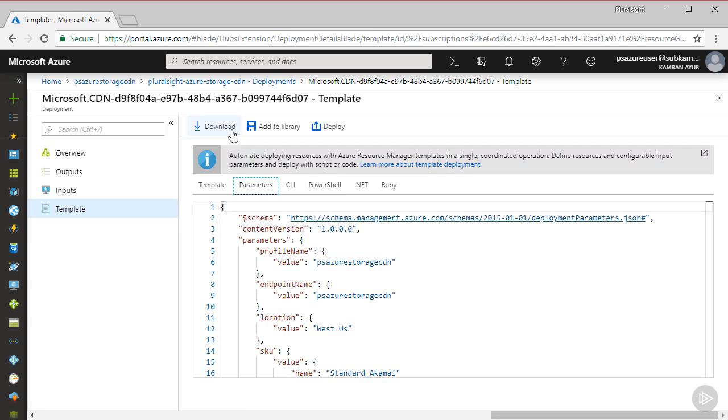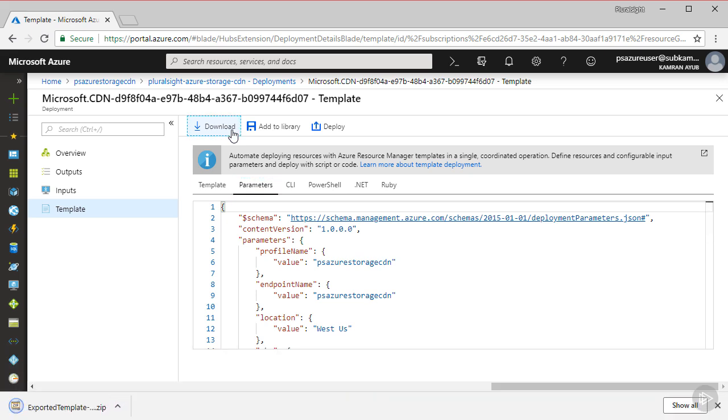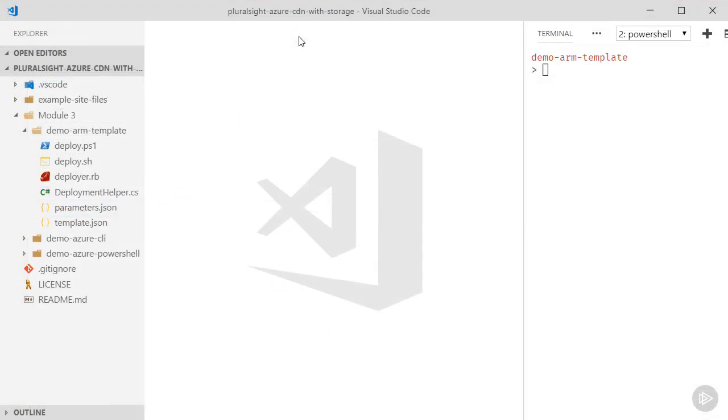On the very top menu, we have the ability to download the template in raw JSON form for local editing. Let's actually do that now. Azure will collect this template JSON, the parameters template, and some scripts we can use to rerun this deployment with different parameters. Go ahead and open the exported template and extract it to a directory. I've gone ahead and included this ARM template inside the exercise files of the course as a reference, so we'll open it up inside of Visual Studio Code here.